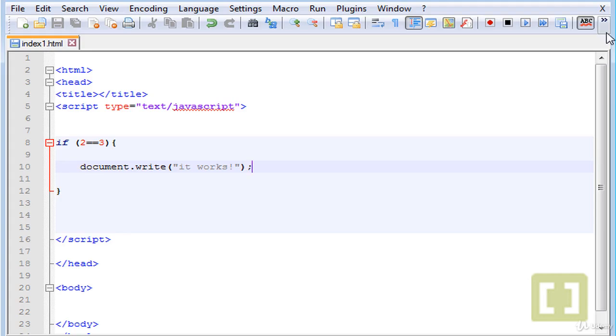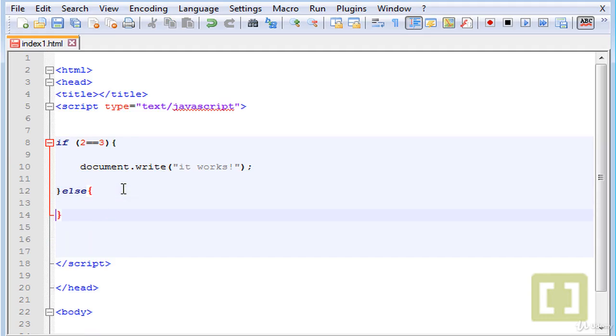Now as an alternative to not being able to run the script because the condition is false, we can type here else, and then curly brackets again, and here we can type, for example, document write, and here let's say it doesn't work.